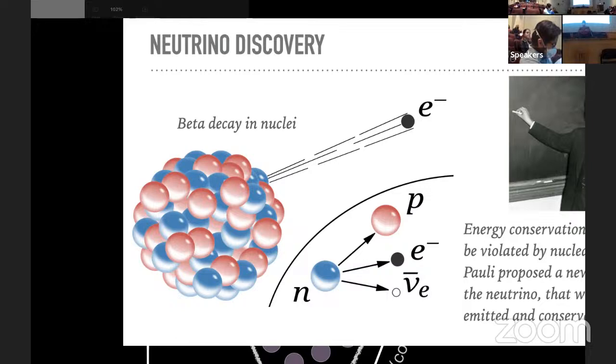And so rather than say, well, maybe something's broken about this law of physics, what Pauli did was he added this new particle, the neutrino, which comes into the interaction and takes up some of the momentum and the energy, and it makes it so that everything is conserved again. And when he did this, he said, I have done a terrible thing. I have postulated a particle that cannot be detected. In fact, he promised a case of champagne to anyone who could possibly detect this particle. It seemed impossible, but it turned out he just had to wait a few decades.